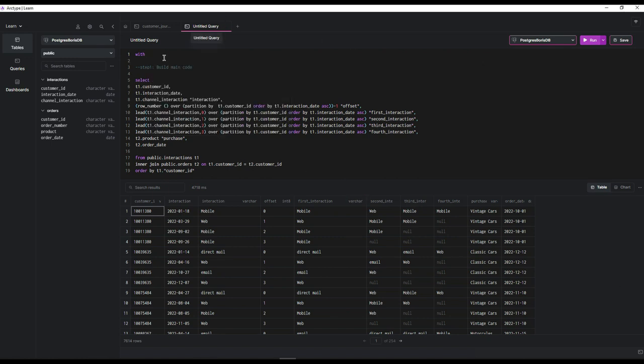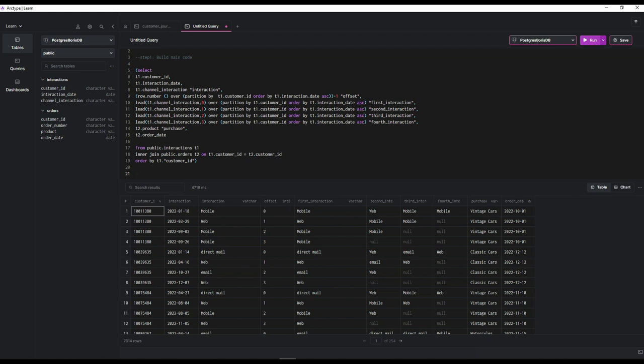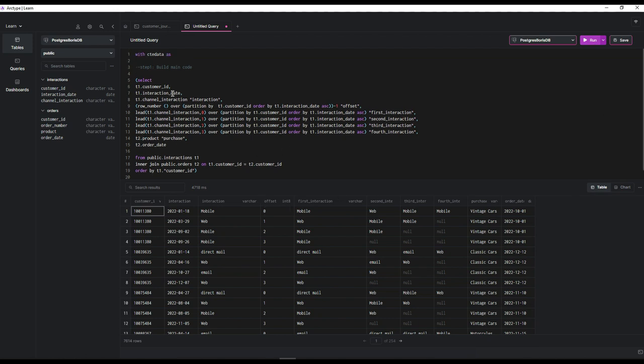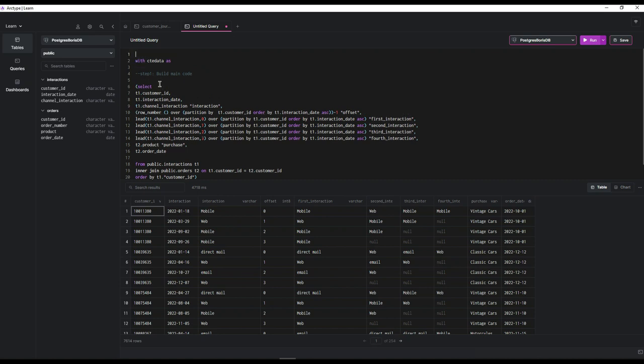And so we'll say with CTE data as, and we'll just add this here, a open paren, and then also a close paren here. And so then that is going to complete our step 2. And so we'll just say step 2, just to make sure we note everything correctly.